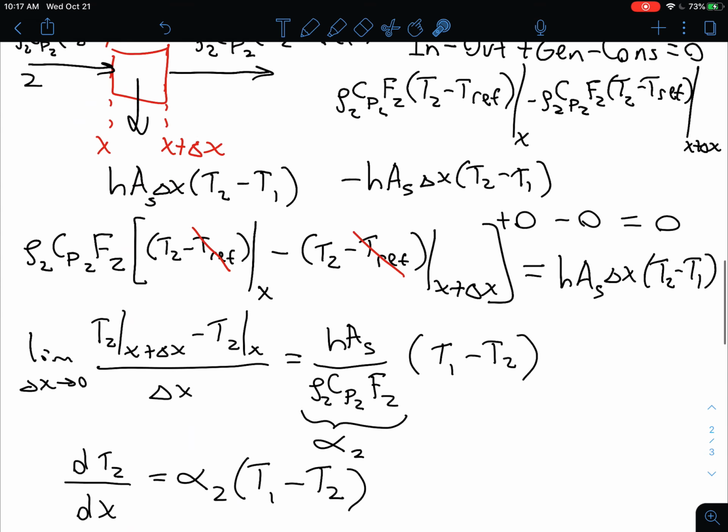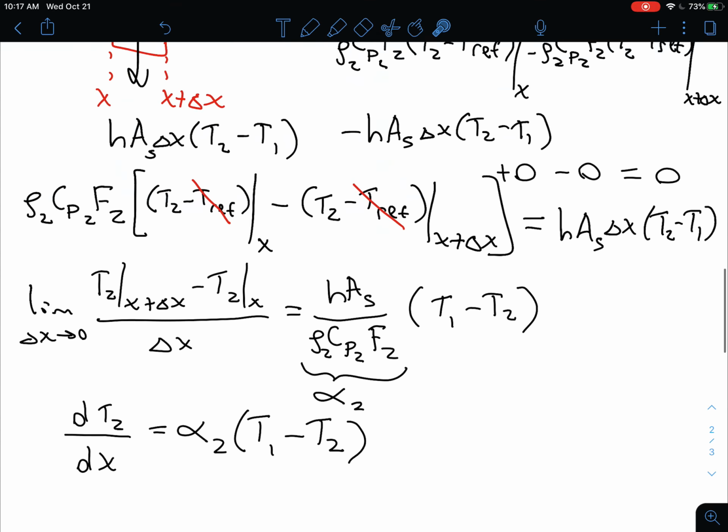So let's see if that makes sense. Okay, so when we assumed that T2 was the hot stream, we in effect assumed that this is a negative quantity, right? So that means alpha should be positive, again, because these constants were all defined to be positive. That means that this is actually less than 0. So in fact, that worked. And by the way, the assumption wasn't necessary.